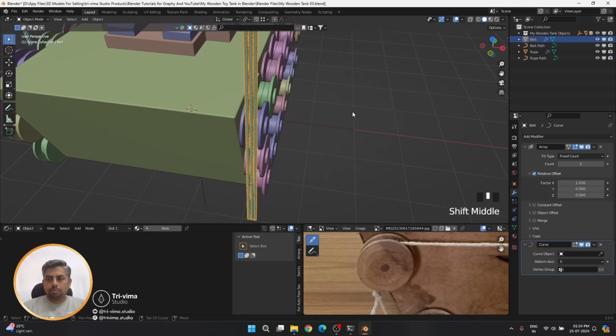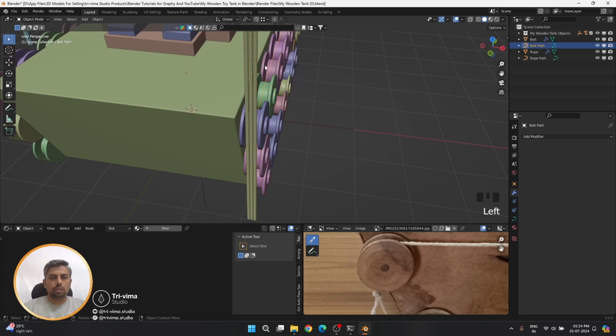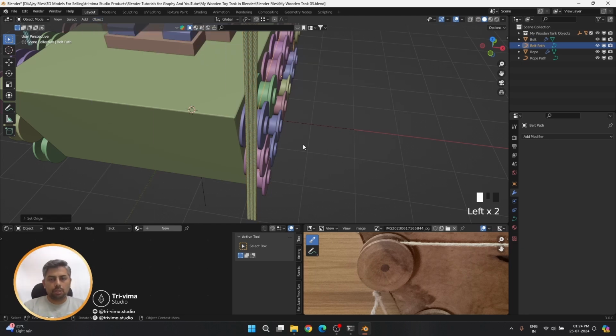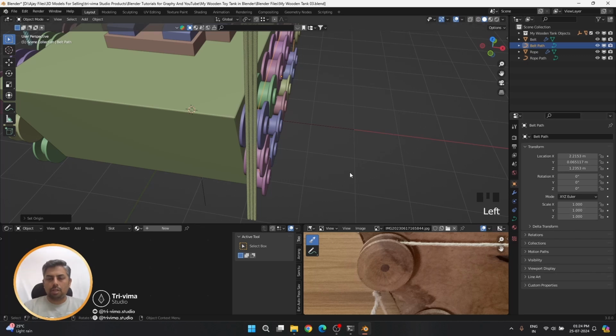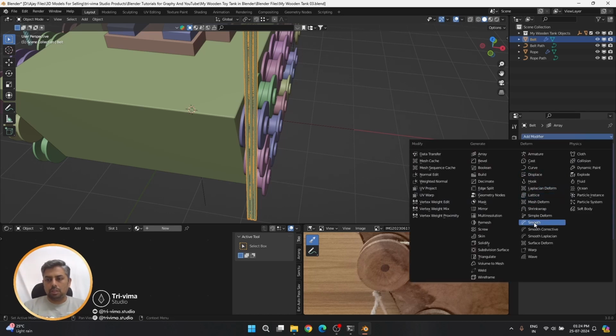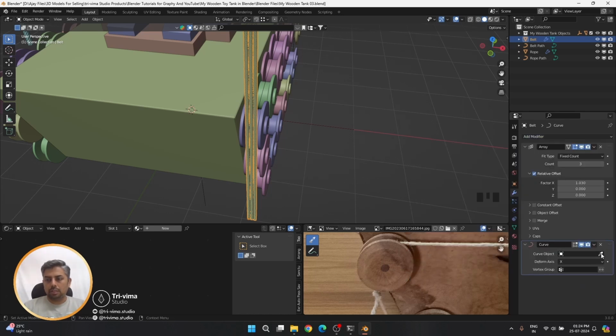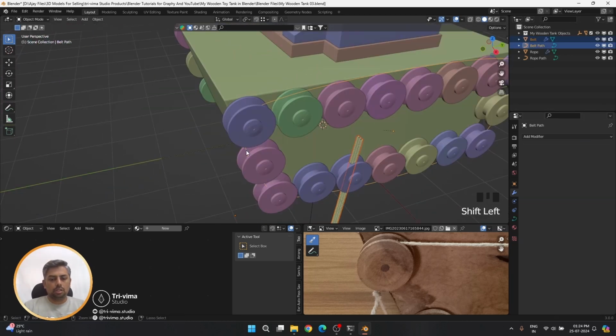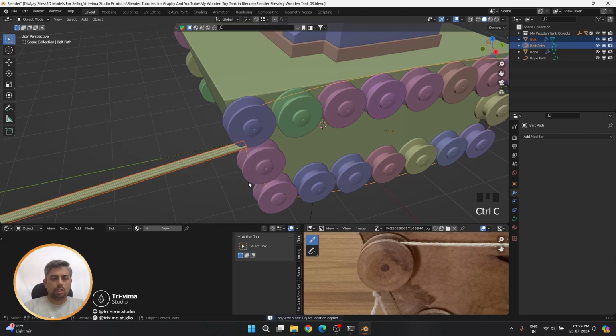Now in this I need to traverse these on here. So first of all, set origin to geometry, change the scale if you have changed something, and then select the belt, go to modifier, add modifier, add curve modifier. This is here, the curve modifier, and then pick this belt path, then take it and let's select it, Control C, location, and you got it.